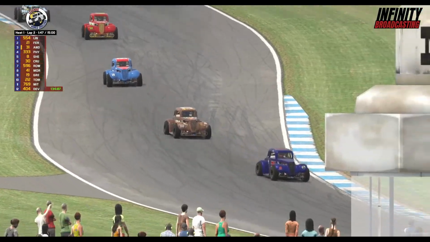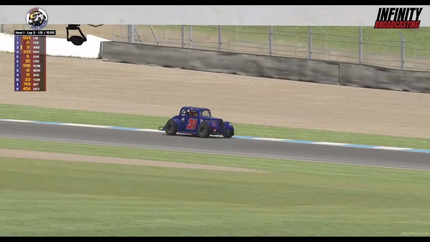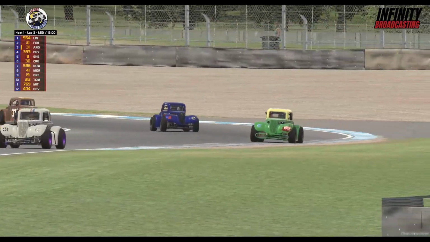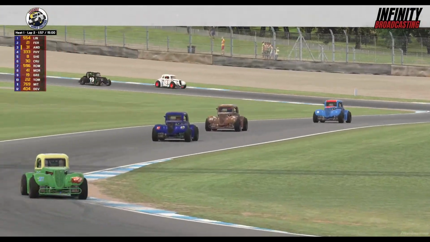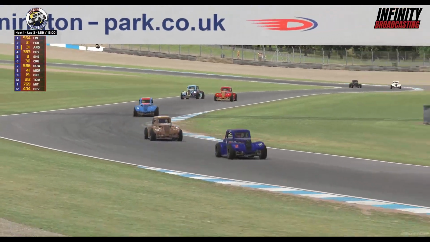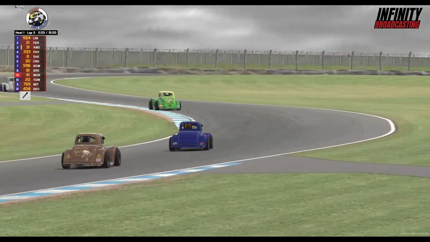All these drivers are up a couple of positions now that Mitchell's dropped down 8 towards the back of the field. Rowe is down 1 in amongst this battle as well. Early doors, with so much chaos on lap 1 already, a lot of things can happen in this one as we continue forward throughout the proceedings of this race.